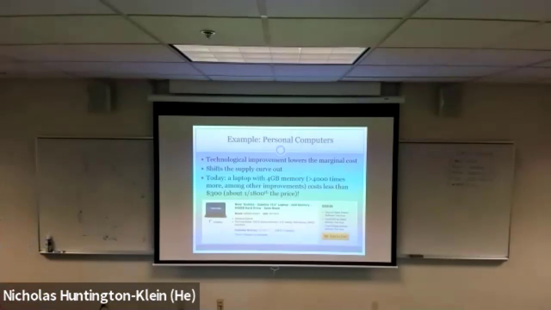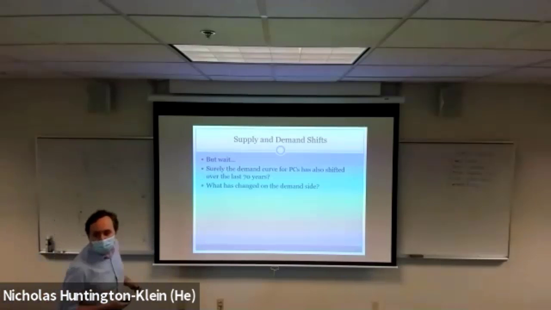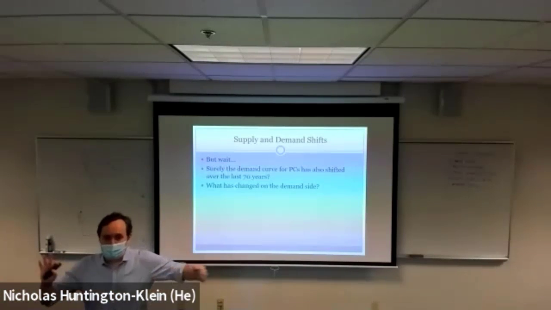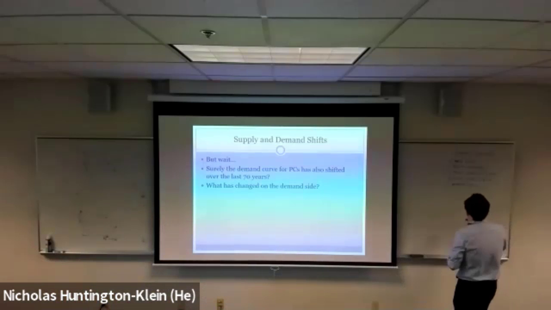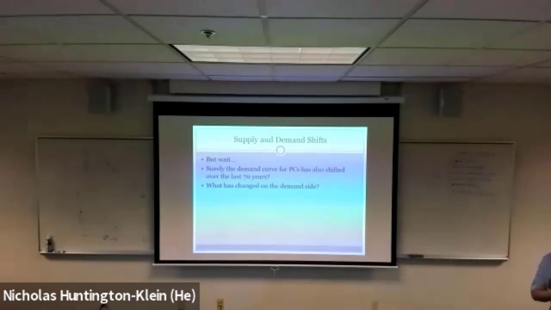However, we're not done, right? We've left out something very important, which is the demand side. You never want to just think about one side of the market. There's always two sides going on. So let's ask ourselves, what are some things that have changed about the demand for computers in the past 70 years?